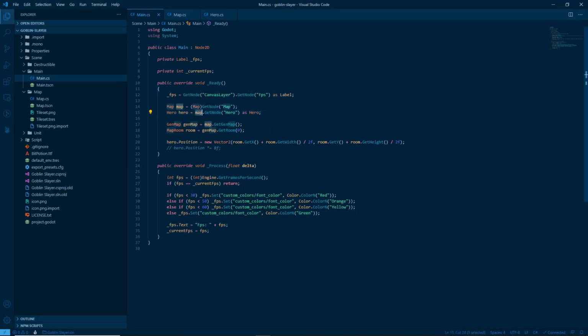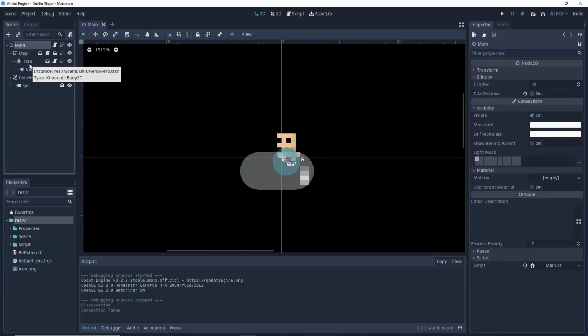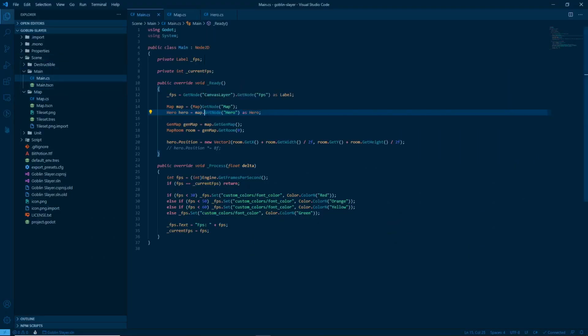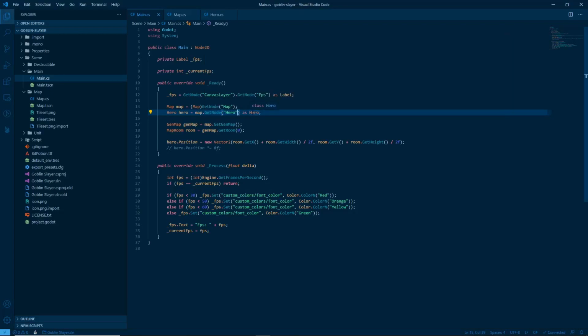Why did we have to type map here and not simply nothing at all? Because as you can see, hero is not a child of main, it's a grandchild of main. So we need to access it directly via map. You can see that over here we put an as hero at the end. Why didn't we do just a hero instead of an as hero? Let's see what happens. Well, nothing happens. You know why? Because they are the same. Seriously, those are two different ways to do casting, to tell C#, I know you grabbed a node, but it's not exactly a node, it's more specifically a hero. It's better.